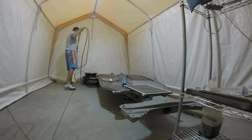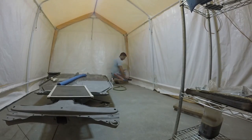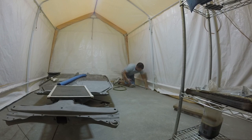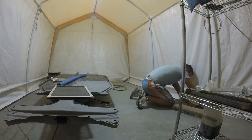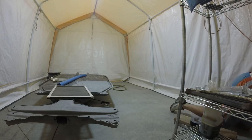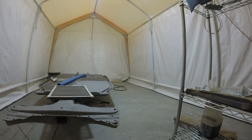So after I let the dust settle, I thought I would use this opportunity to clean up, and I found myself having too little workspace with that tarp taking about 1.5 to 2 feet off either side of the tent. So I thought I'm just going to clean that tarp out, and instead of having the tarp to funnel everything back down towards the center, which is nice, I'll end up just putting some tape around the edges, try and keep the dust inside the tent and give me a little bit more workspace.